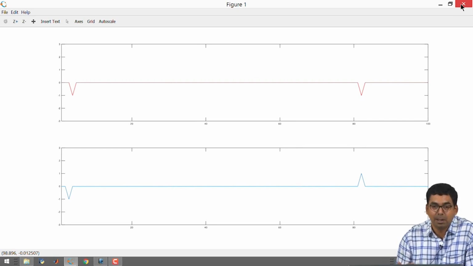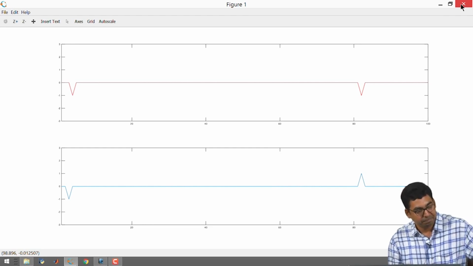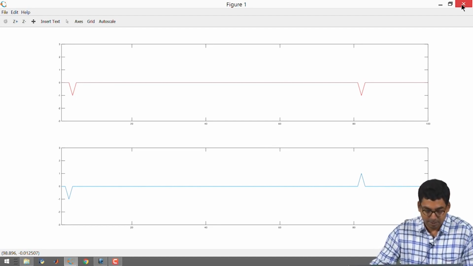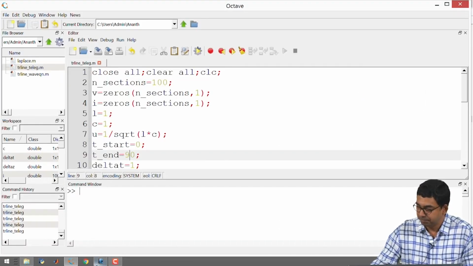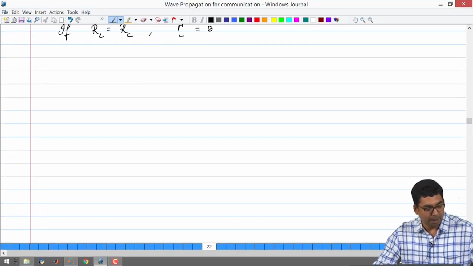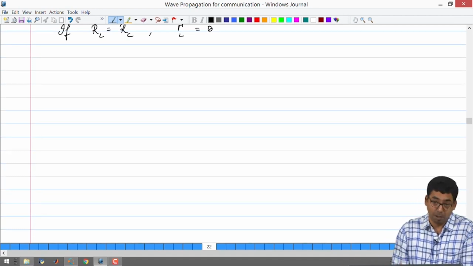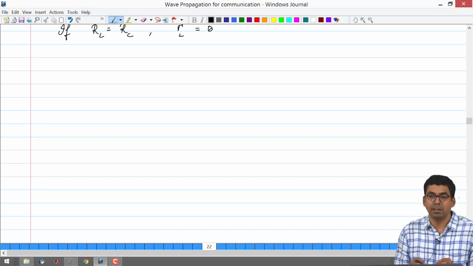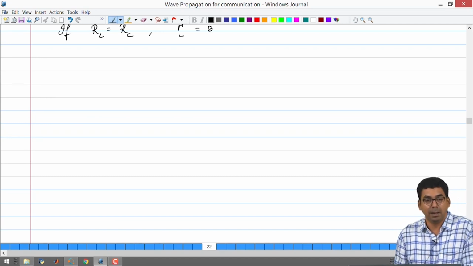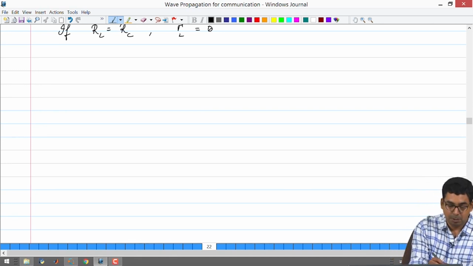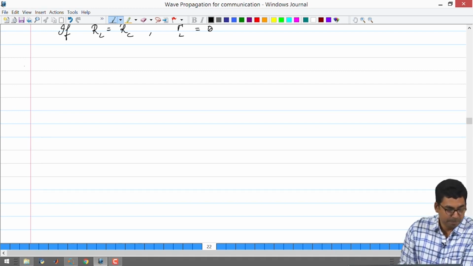It's a time of flight measurement, and you also figure out what kind of fault you are having on the other end. Now, having gone this far, we can take a small example and try to push the boundaries of what we know. So let's try to work out a problem with some small numerical quantities plugged into it, and apart from all these things, can we figure out something else? So I'll write down the formulation of the problem. It's a very simple problem.